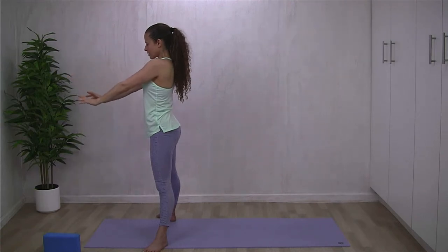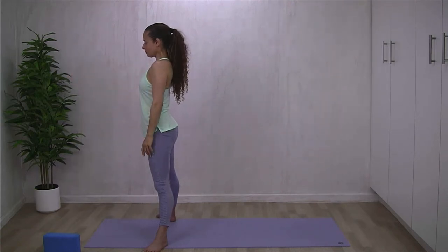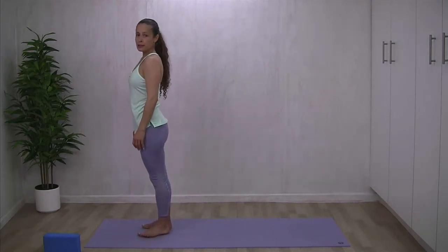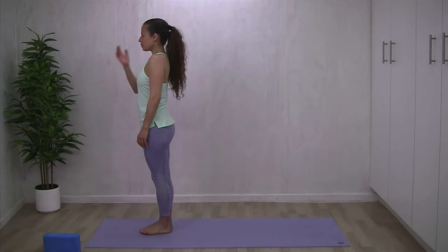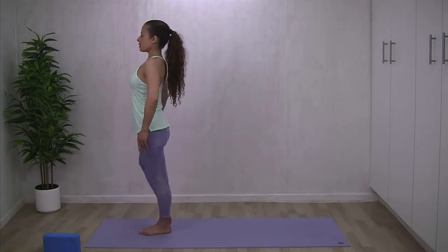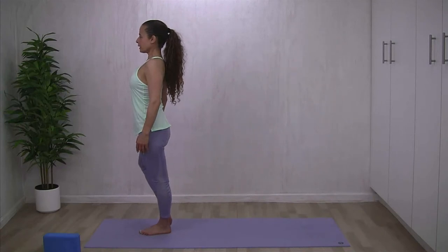And drop the arms at your side, and with your new sense of having unburdened, heel toe your legs in and set up your tree line, this time bending the right leg. So begin to find a drishti or a focal point on the wall in front of you. Bend your right knee. Find a spot, maybe big toes connected to the mat.